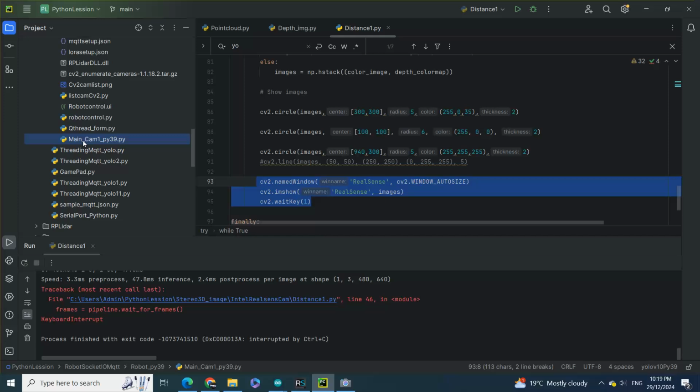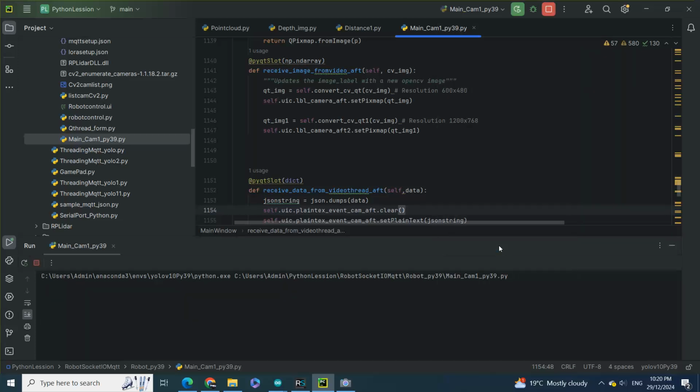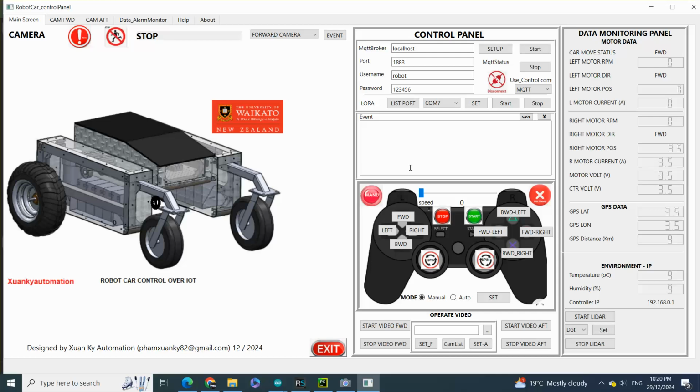3.9 cam1. I started. Okay, start the project. Wait for me for some time. In this project, I have the forward camera, the up camera, and the API LiDAR. But let me bring the API LiDAR here, and you can see from here. The first time, you need to see the forward camera, which is the Intel RealSense camera. Start the Intel RealSense camera.